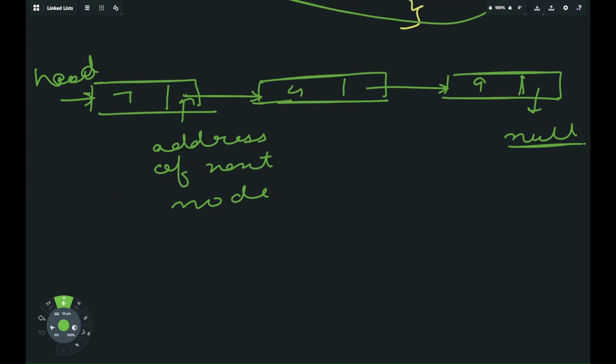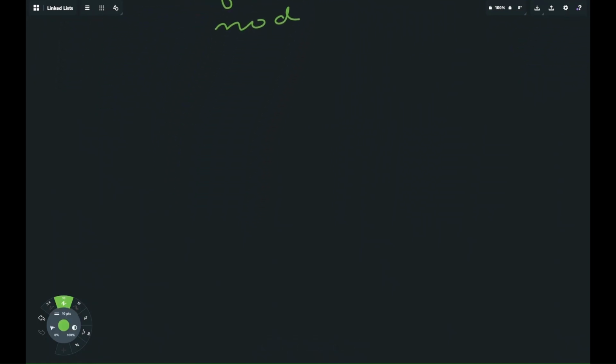Now there are different kinds of linked lists. For example, there is a single linked list, which we just studied. There is a doubly linked list in which there are 2 pointers, a next pointer and a previous pointer.